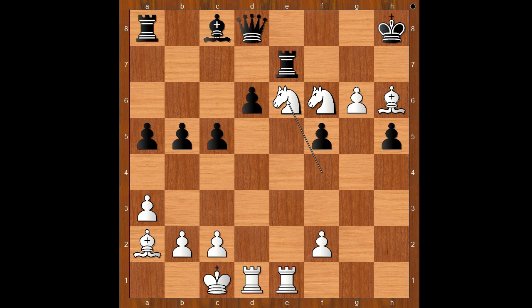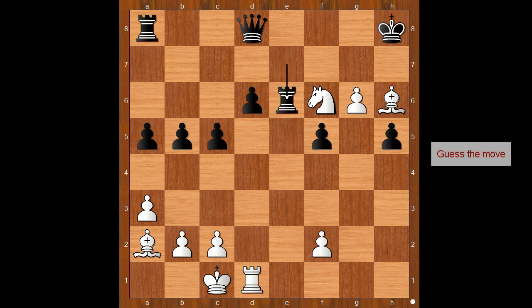For entertainment purposes, I will show you just one line. Bishop takes on e6, rook takes on e6, rook takes rook. And now white plays the obvious. What is the obvious? g7, check, mate.